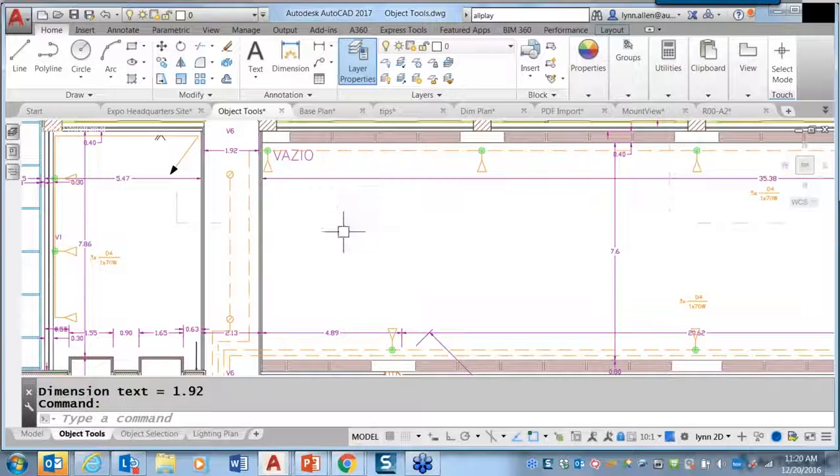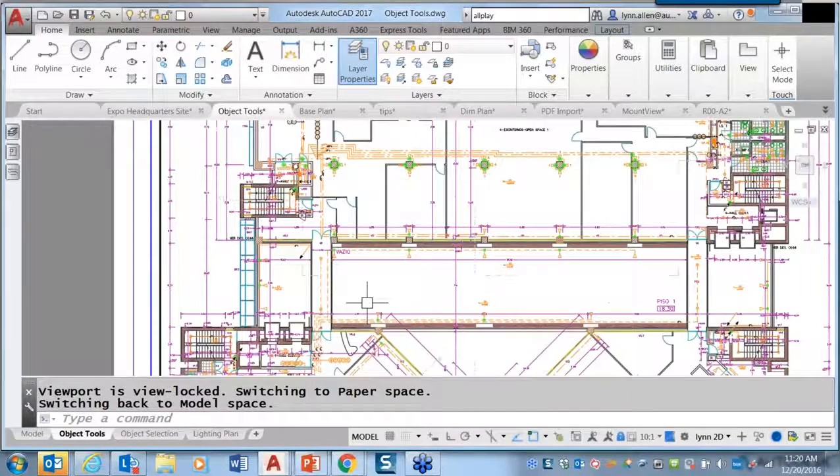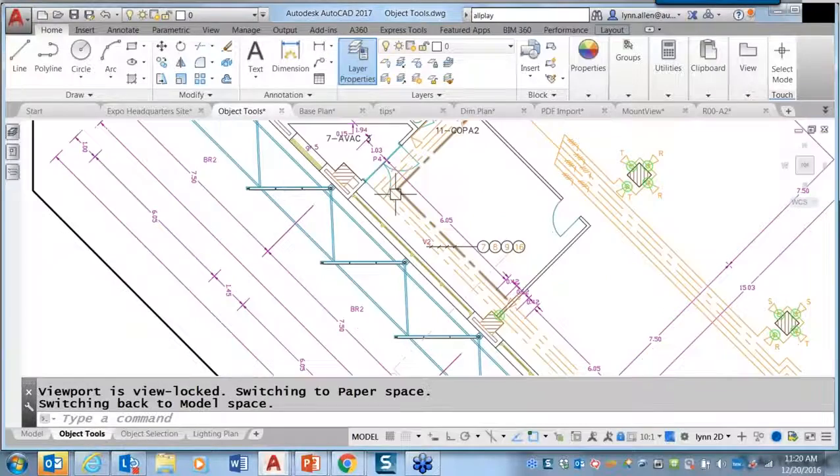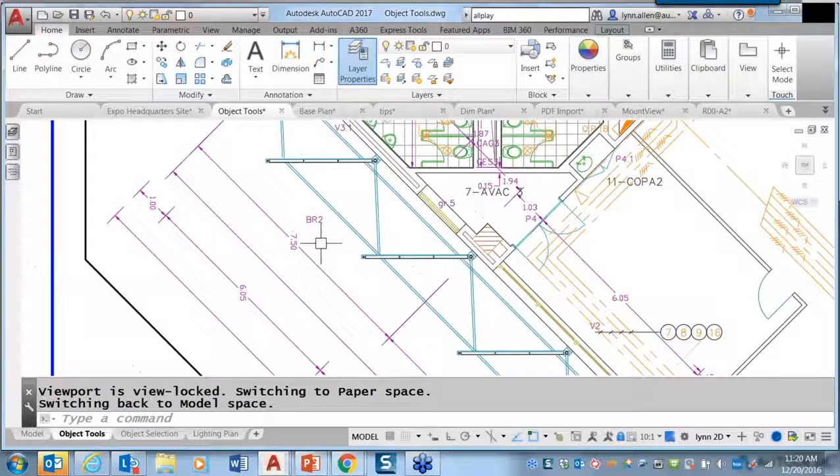You can do that with text. You can do it with hatching. Do yourself a favor. It saves you lots of time to use add selected. I'm an add selected car salesman today. Okay. Let's see what else. Oh my gosh, my drafting teacher would have a heart attack right here if she could see that.